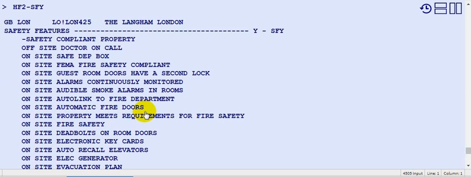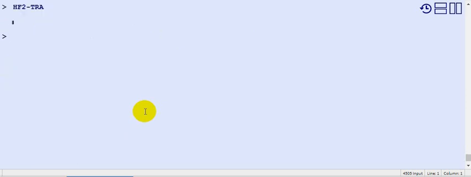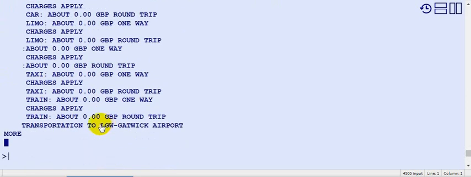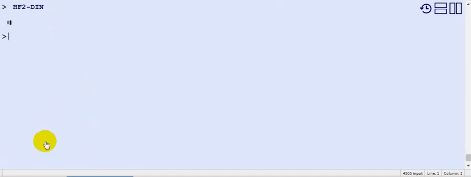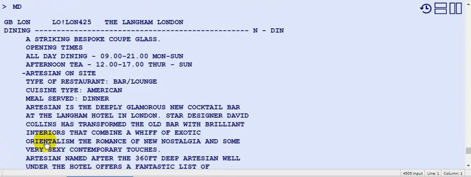And then what are the transportation facilities available with this particular hotel property? TRA. So these are the different types of transportation facilities, and most often you would find there is no extra charge for the transportation. That means maybe it's free of cost. And then I want to find what are the meal charges, DIN, the dining charges, if separate charges are there. If they are, then what are the different charges you can find?